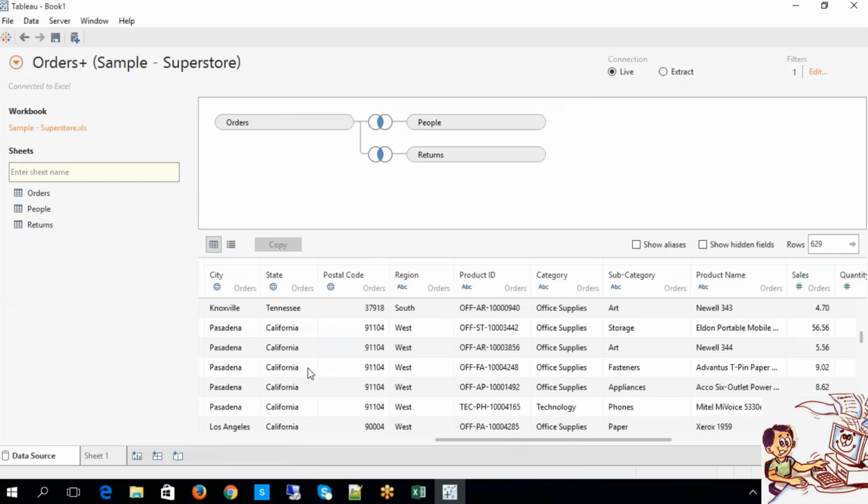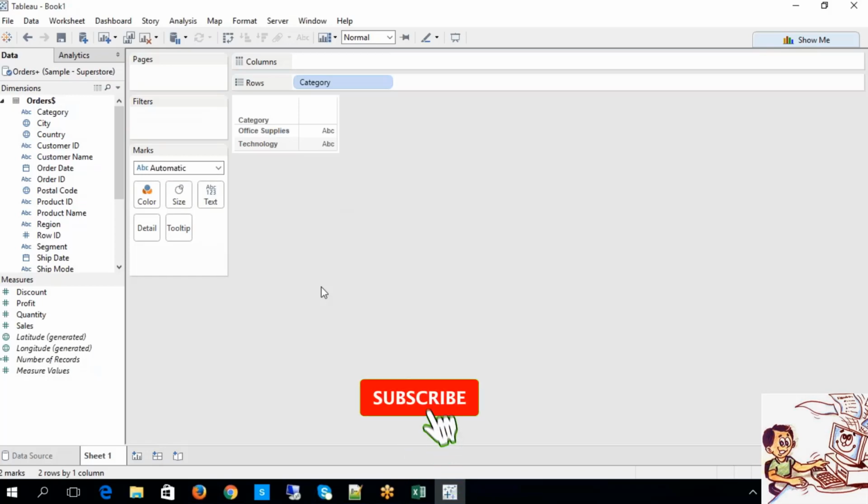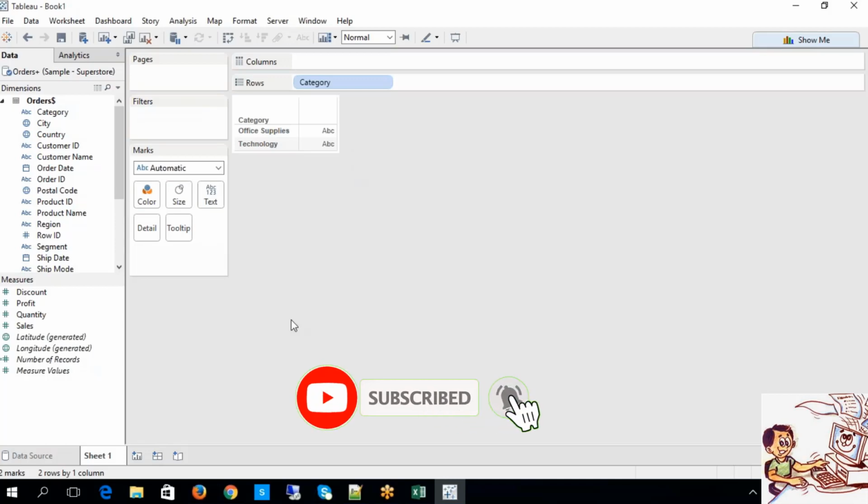Okay guys, now let me go to worksheet. Now, whenever I pull category, why am I getting only office supplies and technology? How about furniture? You can create 100 sheets. This filter is being applied because this is a global filter where you have applied this kind of filter at a source level. So that is the reason this filtering criteria is going to impact all the worksheets. That's what I mean to say.